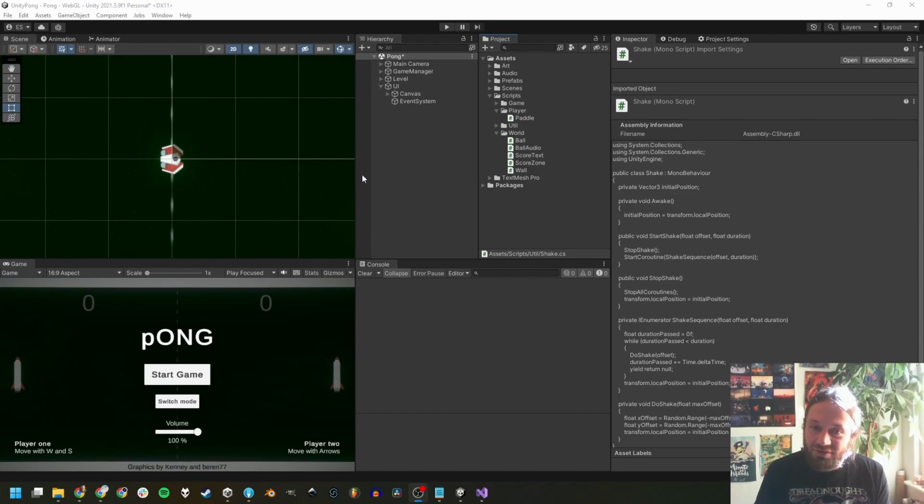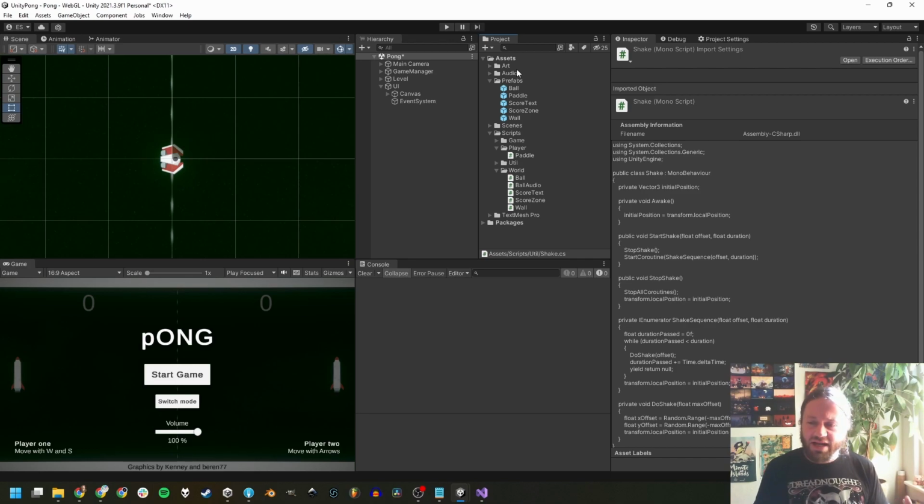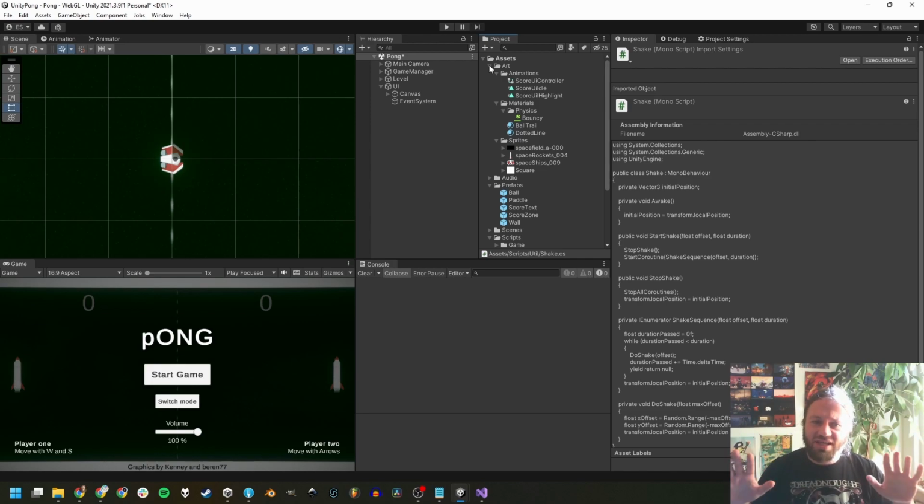And this isn't only true for our scripts folder. The other folders can get out of hand quickly too if you have a lot of content in your game. So try to tidy things up every now and then. If you open the folder and see, whoa, there's so much in there, I don't have an overview anymore, take a few minutes, create some subfolders and tidy things up nicely.